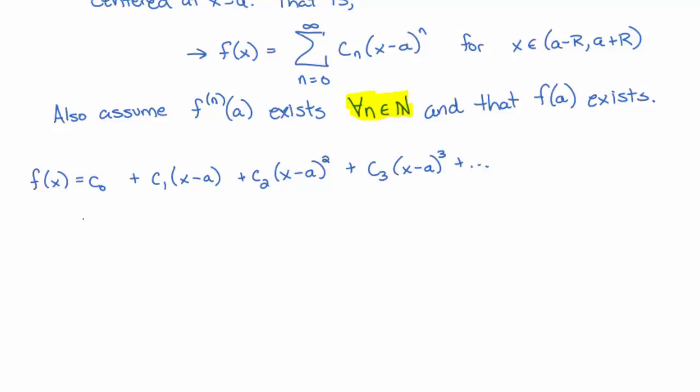And what this implies is that f at a, since we've said that f exists at a, is, well, if you take a look at that, all those terms that have x minus a's, those will disappear if you plug a in, and so f of a will just be c naught. Well, that's kind of nice. We just found our first constant. That was very quick, right? And so we could technically, let me go ahead and grab this guy and move him down, we could go ahead and replace c naught with f of a.